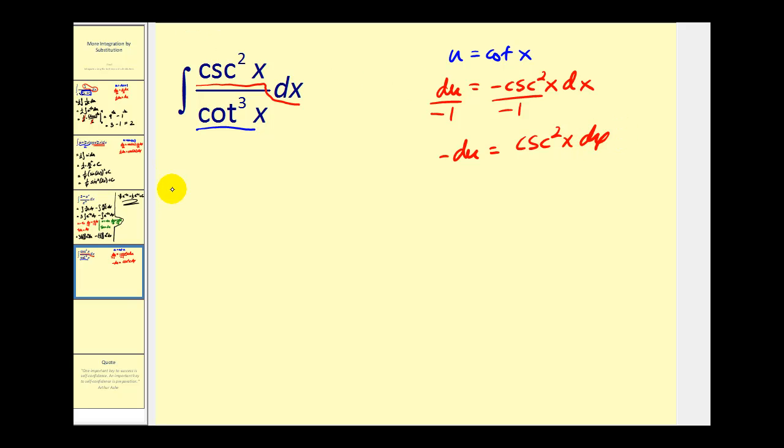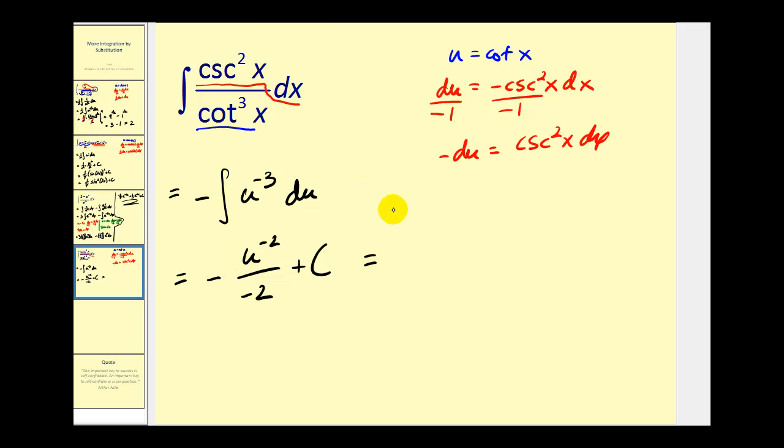Let's go ahead and perform the substitution. So cosecant squared x dx is equal to negative du. And then cotangent x is equal to u, so we'd have 1 over u to the third. If we move that up, we'd have u to the negative third. And now we can integrate this. So we'd have negative, add 1 to negative 3, that's going to be u to the negative 2 divided by negative 2 plus c. Rewriting this in terms of x, so this would become a positive 1/2, and then we'd have u to the negative 2, and again u is cotangent x.